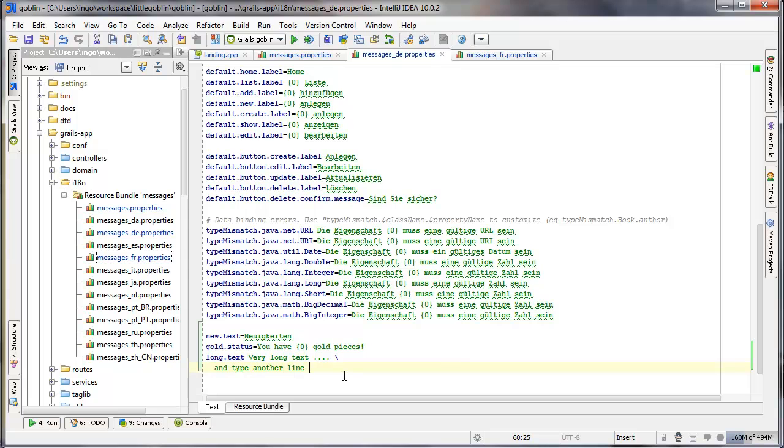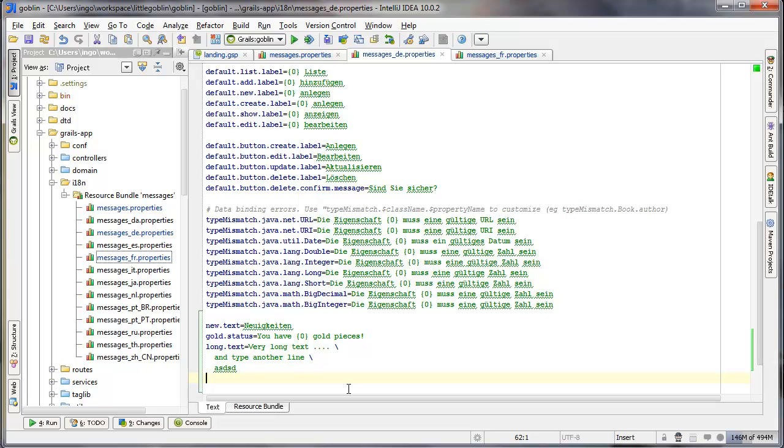Note, you should always have a space between the last letter and the backslash, otherwise the next line may flow into the previous line. And if you do not include a backslash, you can have another message ID right in the next line.